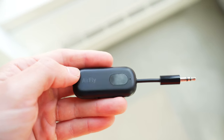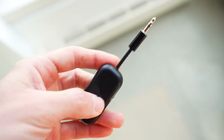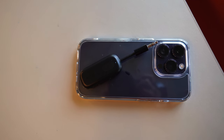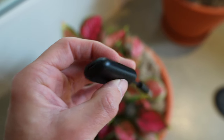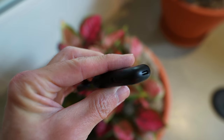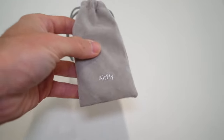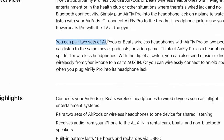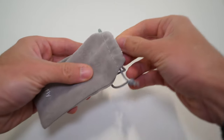The main differences are the regular AirFly connects to only one device at a time, the Duo and Pro let you connect to two sets of headphones at the same time, and the Pro lets you do things in reverse — streaming from an iPhone to a headphone jack, for example streaming music to a car that doesn't have Bluetooth or a rental you don't want to sync your phone with. For this review we'll stick to the AirFly Pro, which Apple notes will work with AirPods and Beats, both Apple products, but it will actually work with a wide range of wireless headphones and earbuds.